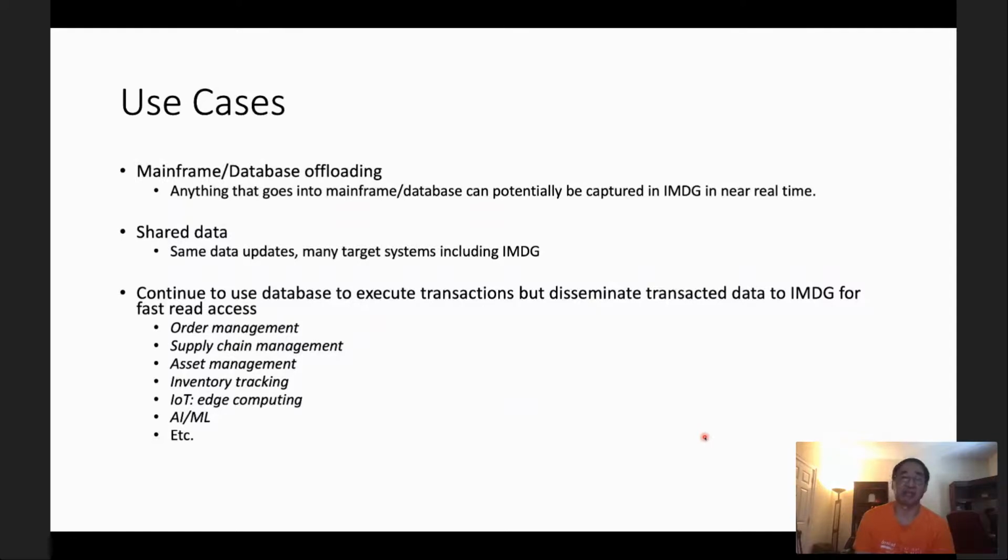You want to be able to offload that data elsewhere and access it from there. You also want to be able to share data. After offloading all this data, you don't want to dedicate it to just a single application. You want to share that very same data with many different applications. So there are some use cases that I'll go through here.